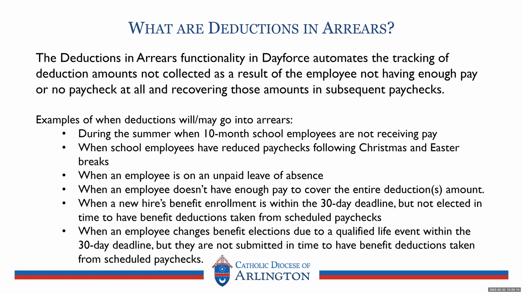If you think about it, we've been dealing with deductions and arrears since the beginning of time. That's not really anything new, right? Right now, when you process your payroll, there is a report that shows you the deductions that aren't taken. And at least as of this morning, you would have to look at that report, find your own mechanism for keeping track of those deductions that weren't taken, and then process whatever adjustments were necessary on your own to collect that.